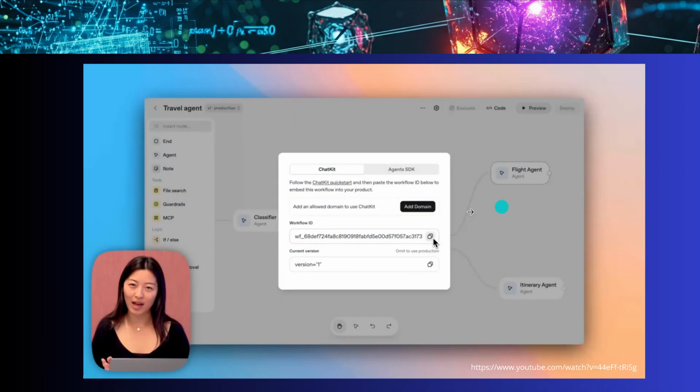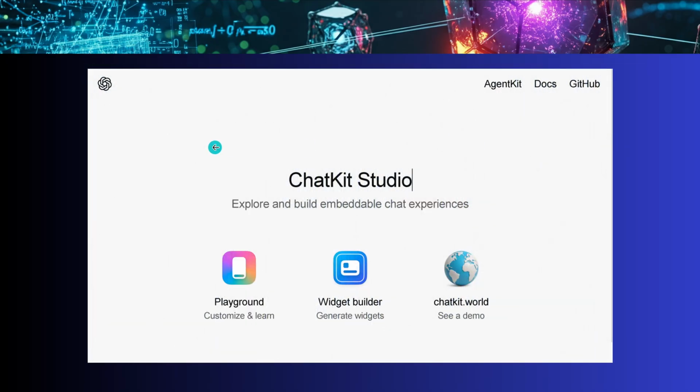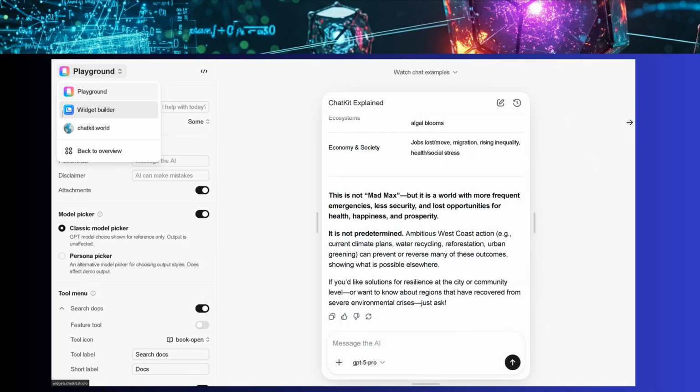Now, if you have defined your workflow and you have a workflow ID, you have two options. You can either go with ChatKit, this is new, or the Agent SDK, and let's go with ChatKit. If you go there, you have more or less options: the playground, and this is where I'm going to have my video today. Then you have the widgets builder, which is really interesting. The ChatKit world demo I found not so interesting, but okay, beautiful. But it is a rather simple approach to a multi-agent system. So I was playing around in the playground on day one, so I cannot give you any advice. I have just started to play with this.